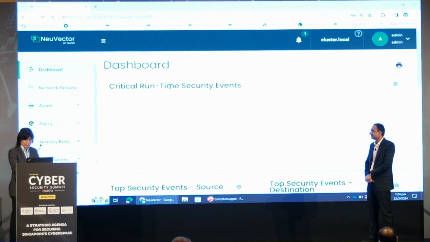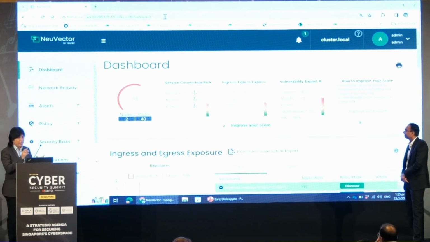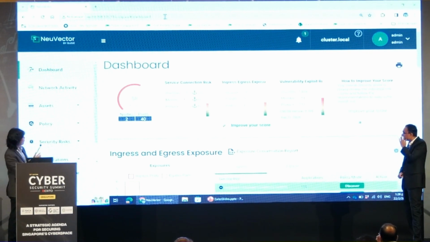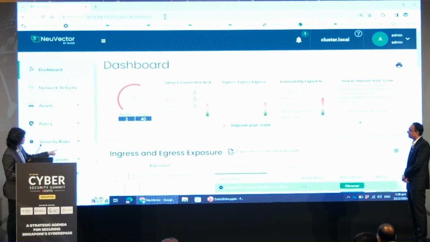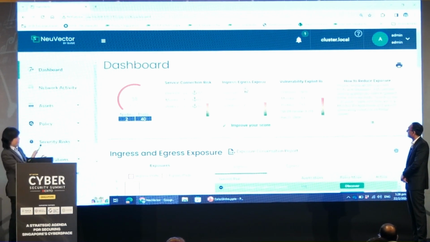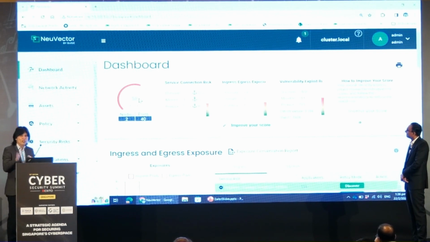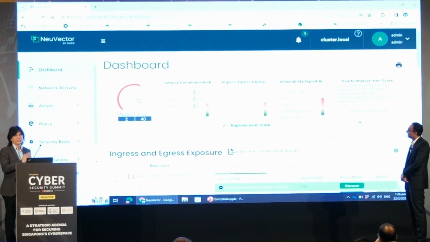Yeah, so when you log into this web console over here, on the screen, you will be able to see the dashboard. So our product is called NewVector, and it is an end-to-end container security product. So secure all your containers within your environment. When you log into NewVector, you will be able to see first and foremost the dashboard over here. So this will summarize everything within the cluster to let you have a good idea on what's happening within the cluster itself. So you can see from here the scoring over here. This is my demo cluster. It's meant to be poor. But in your cluster, you need to ensure that you have a good score, and the lesser the number, the better your cluster is secured.